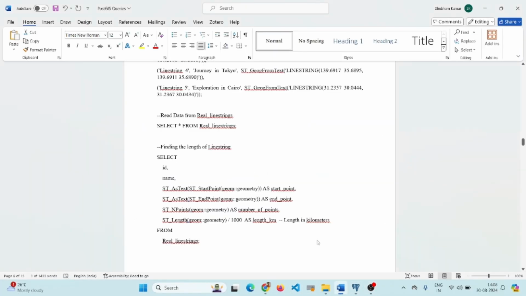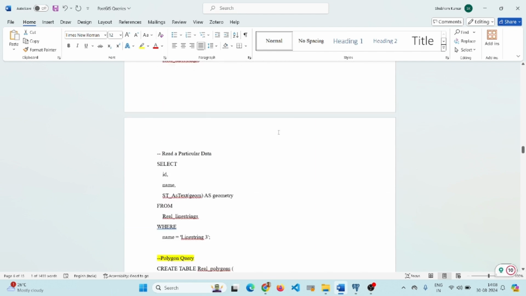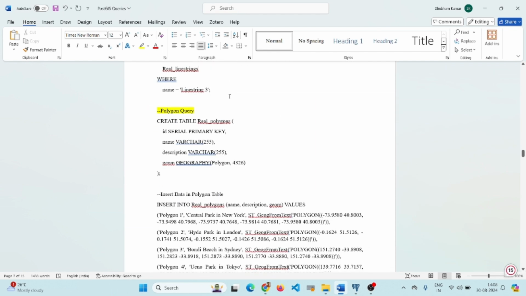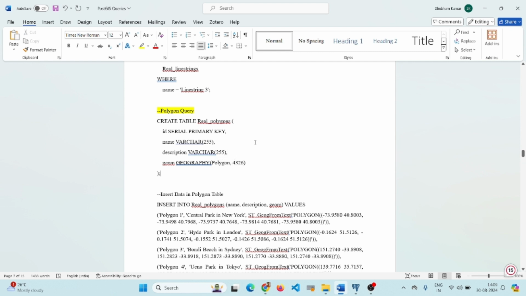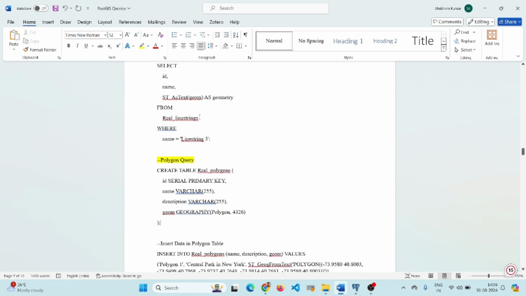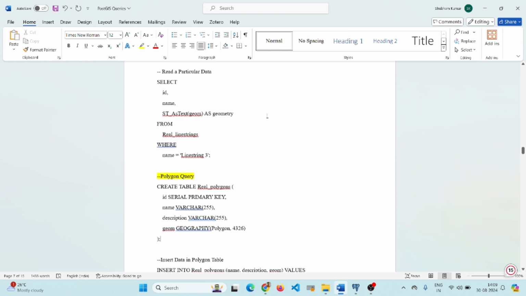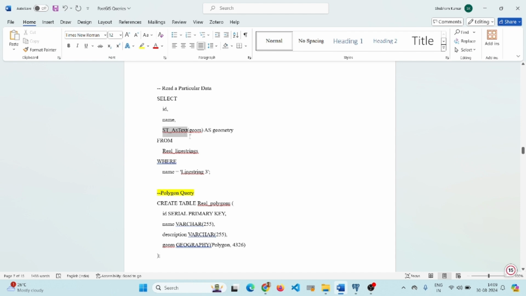Today we are going to talk about how to create polygons, because points and line strings in the geography type we have already covered. In yesterday's class we also saw some methods, like ST_AsText. This method is used in our select clause, and the select clause means to read. So basically we are trying to read the geometry.